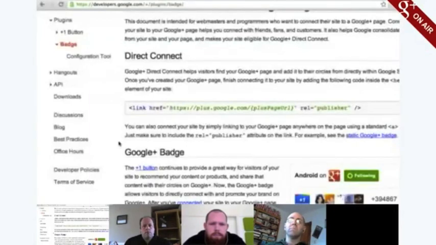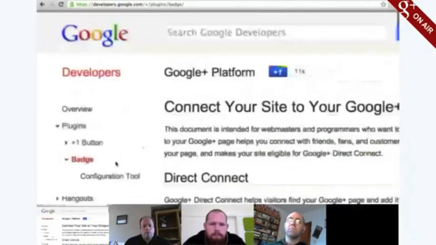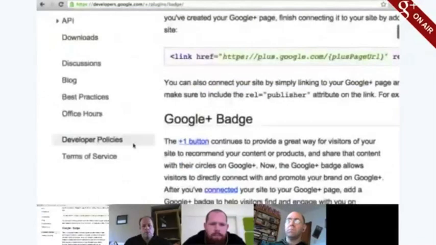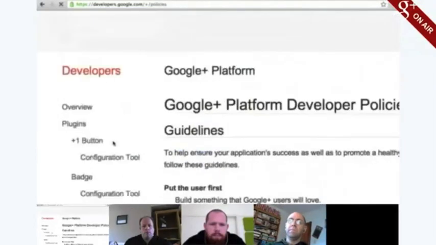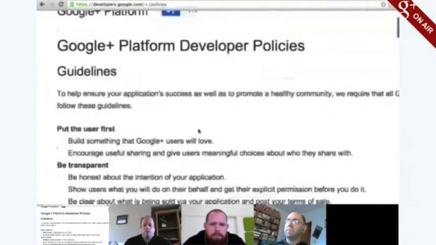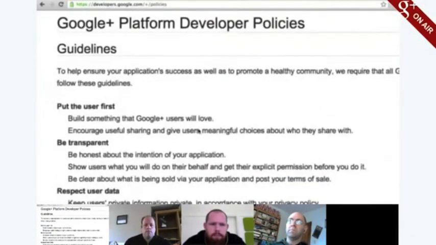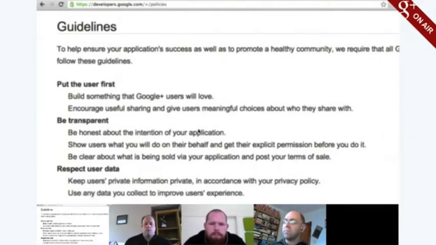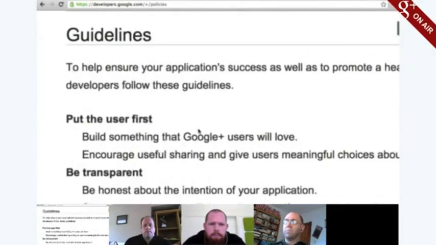Sure, I'll screen share. Because it's worth noting, if you look at this, it doesn't look like your typical legal document. A lot of it's about the spirit of how we want users to be treated with our APIs. The first 3 bullet points are the most important: put the user first, be transparent, and respect user data. And that's the general theme of the rest of the policies and the terms of service too. It's a more digestible way. You can read it probably by the time I'm done talking.